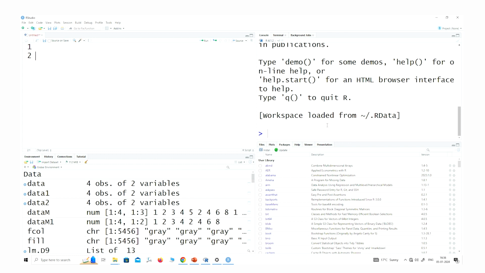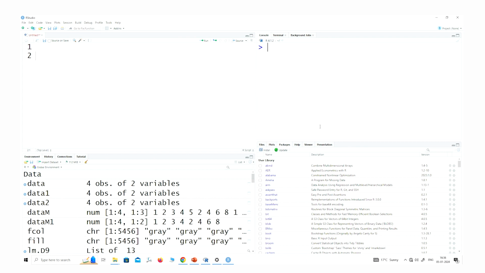Now if you want to clear this RGUI window, I press Control L, the same command. Suppose I write a couple of commands here, say 2 plus 3, then 8 plus 9, and 7 minus 8. If you want to execute only one command, you highlight it, and here is the Run button.